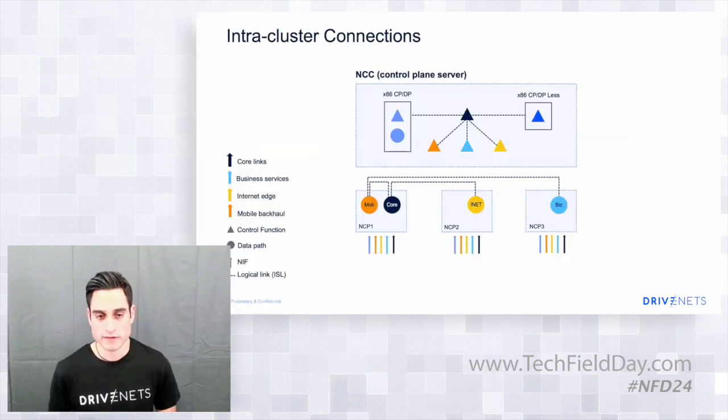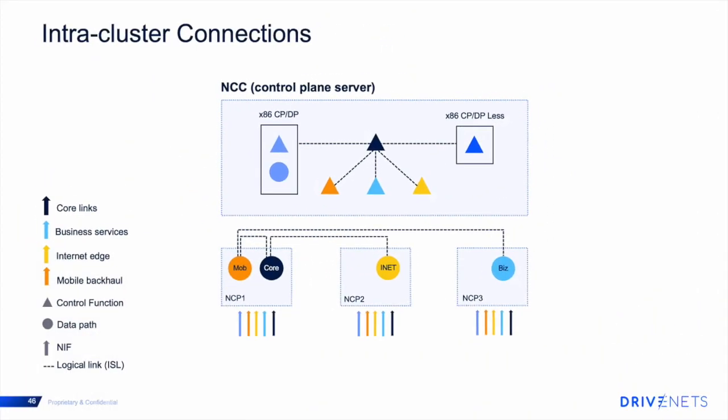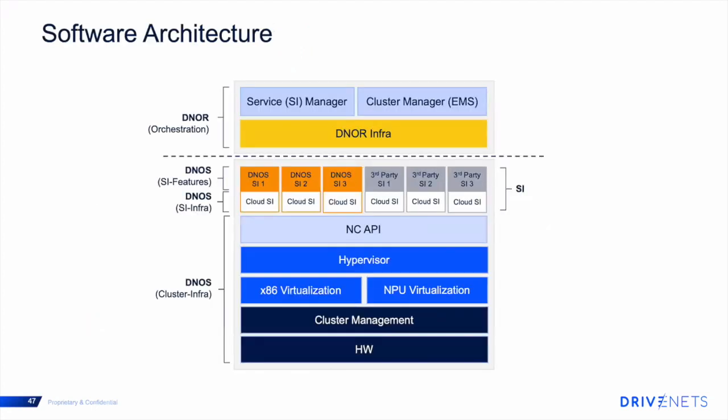What do you get with that? Now you get virtual routers running on top of the DriveNets cluster. You have your virtual control plane for the mobile service. You get your virtual control and management plane for the business services and so on and so forth. And I, at the hypervisor layer, which I will speak about, know where to put the data plane resource. You can connect anywhere. I know where to use the NPU, how much to use of the NPU to give you this effect. So what is the software architecture we came up with?